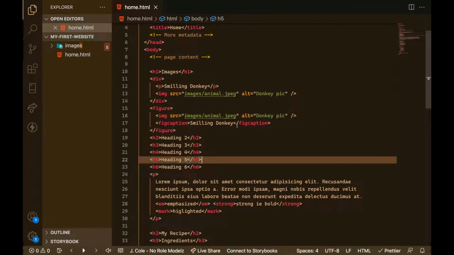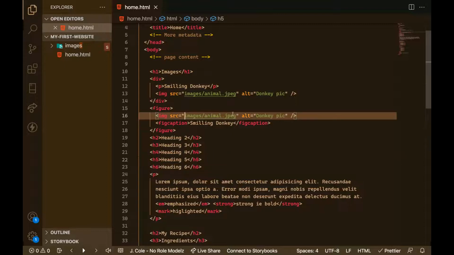Simply put, this is the way to tell a browser: inside the root of the project, there's an images folder, and inside that folder there's a file called animal.jpg. It's an image, render it, and if it's not rendering correctly, put alt text there to show that it's a broken image. I hope that answers you.